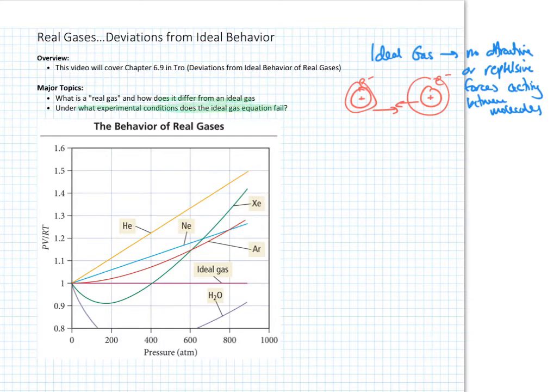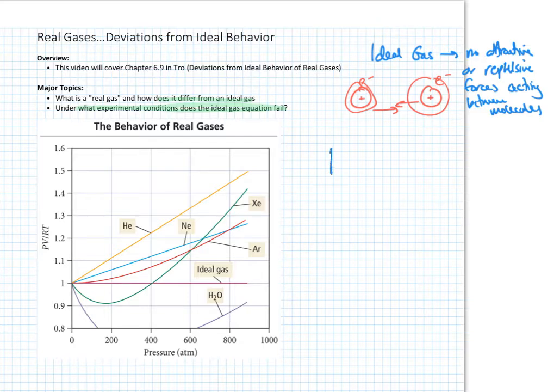What we're looking for is, when do we end up with a situation where the molecules get very close to one another and they're no longer moving very fast? If they're moving fast and have a lot of kinetic energy, we can ignore the attractive and repulsive forces. However, if they start moving very slow, and if they get pushed too close together, they're going to start feeling these attractive and repulsive forces.